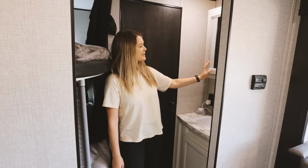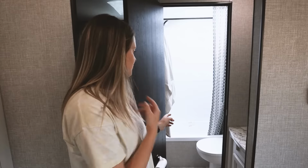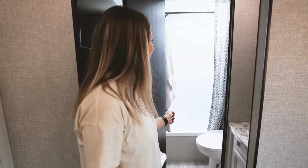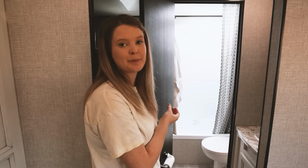So we have the basic medicine cabinet and then just storage down there. And then inside the bathroom, we have the full bathtub, which is great for cleaning Chloe up, and then a really nice shower head as well. So again, the bathroom area is very small, but it is nice that the bathroom isn't taking up, you know, a quarter of your RV.